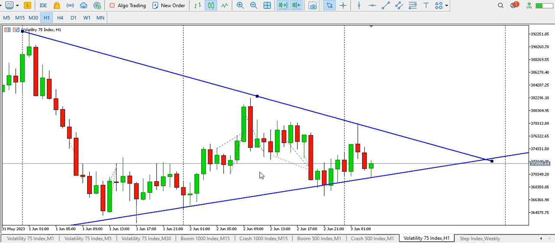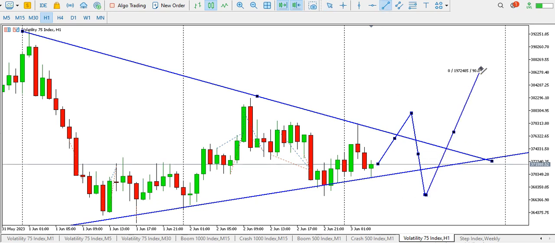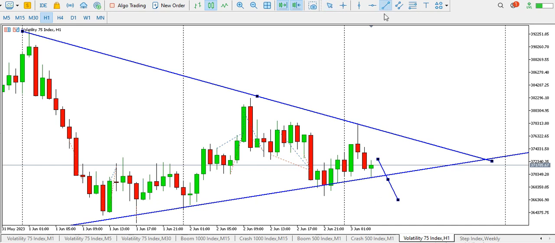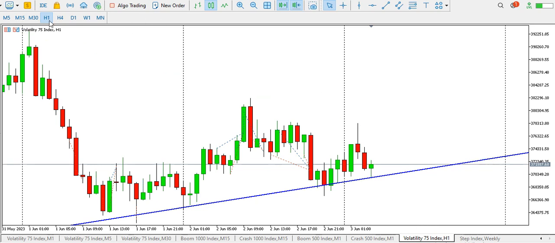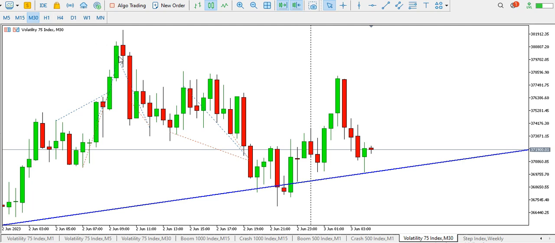Okay, so the breakout of the triangle will define the direction, or we might have something like a liquidity grab. This is like our liquidity level. A grab to the top, then a grab to the bottom, where stop losses might have been cleared, for price to continue its direction up, or the liquidity grab might start with the bottom, and price might clear that of the top for price to continue downwards. All right, so anything can happen. We'll keep our fingers crossed and we'll continue to monitor price.